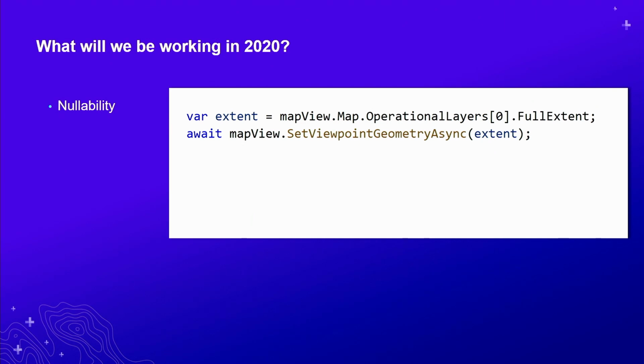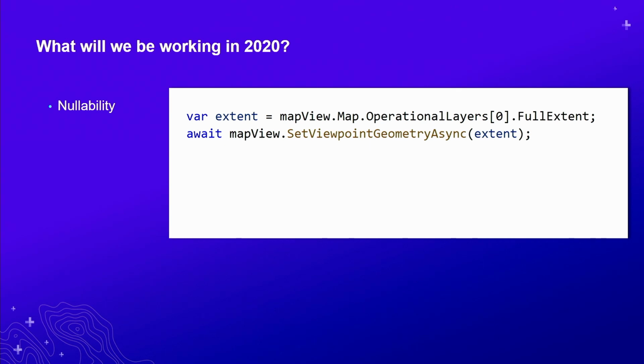This is kind of a lot of work, but here's a great example of how this could happen. You might have some code like this, where I get the full extent of a layer, and I say zoom to that. That code looks great, and in all my testing, this works great. And then your customer one day calls and says, hey, every time I click this zoom to layer, boom, my app crashes. And you hadn't seen this in your case. But what actually happened was that this layer didn't have a full extent, maybe because it didn't load, there was a network issue or something.